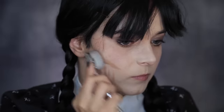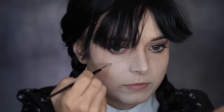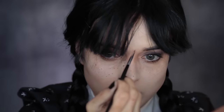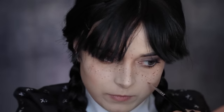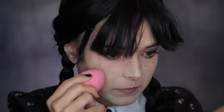Blend everything. For freckles, you could sprinkle on some wet mud from the graveyard, but on this occasion I'm mixing the brown and white from the Wolf Face Art and FX palette into quite a watery mixture and applying it around my cheeks, nose, and up between my eyebrows. Again, we are haunted by this horrible, happy color — I sincerely apologize for inflicting it on you. I'm using a slightly dampened beauty blender to blend the freckles into my skin.